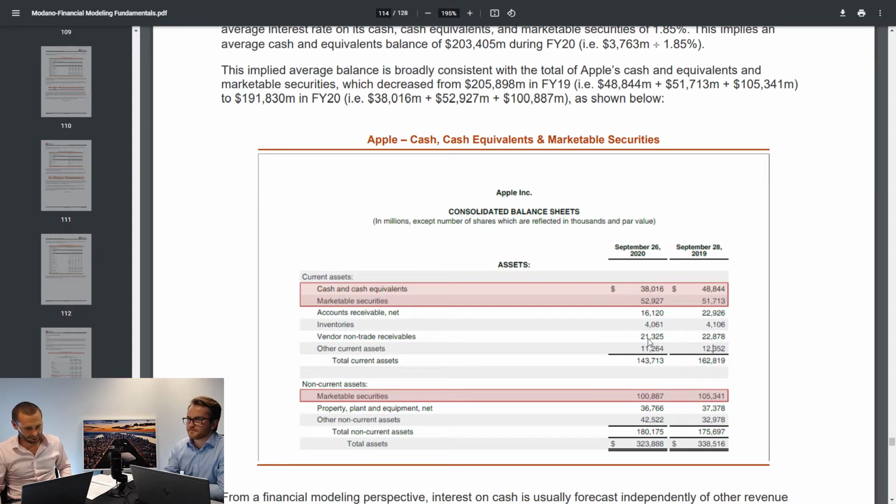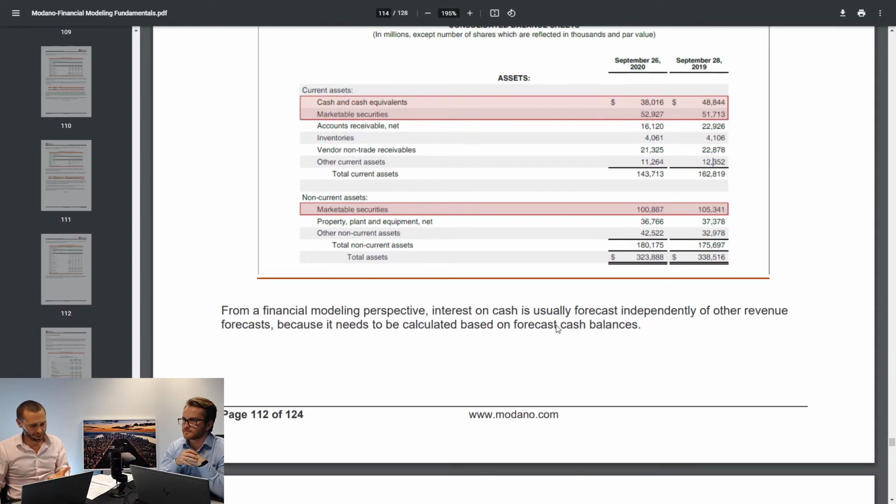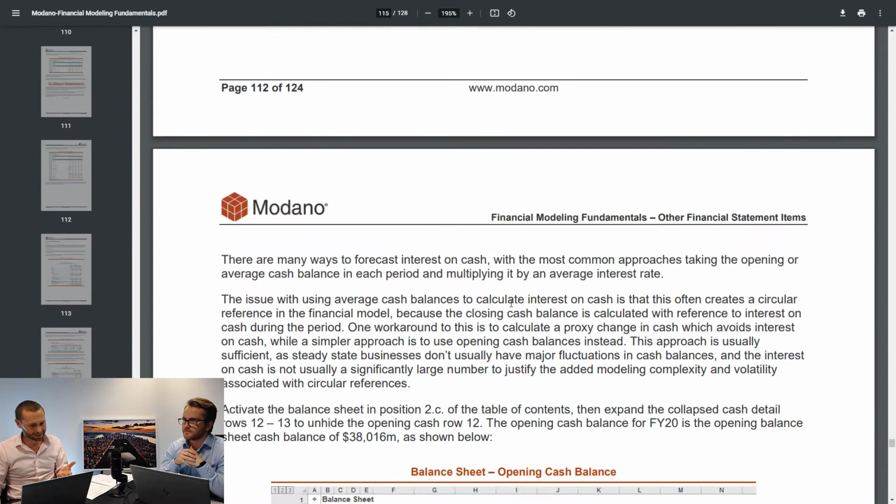So in this case, of their odd 200 mil here, or what is this, 191 bill, in FY20 they've actually got only $38 billion sitting in their bank account. And that doesn't include the restricted cash that's in other current assets. So it's a weird situation here. It's just sort of like, okay, what do we do? The simple way we've worked around this in this model is we're just going to forecast these numbers and add them to the cash at bank.